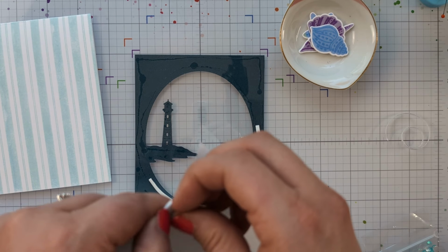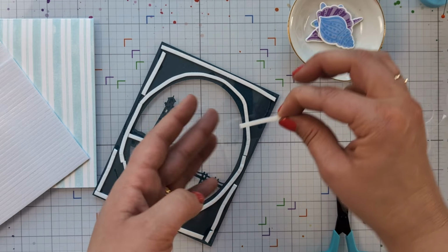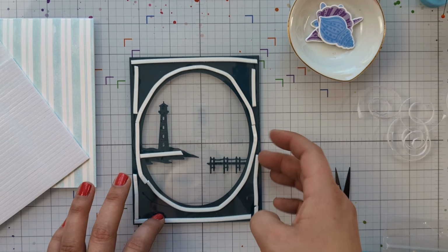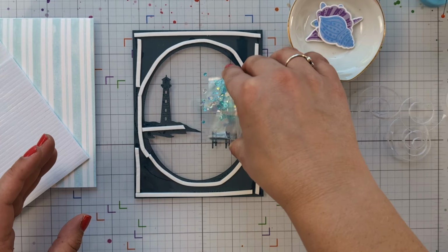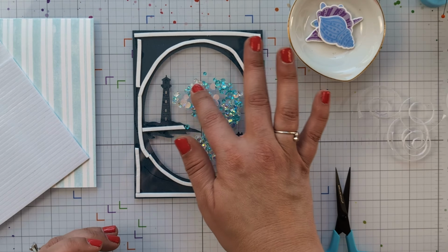To turn this into a shaker card, I am lining up my foam tape. I'm going around that circle window because that's going to be where all of my shaker bits are really focused. And then I'm adding some more foam tape, of course, off to the side. And I will say I did double up this foam tape. So there's 2 different layers of tape on there.